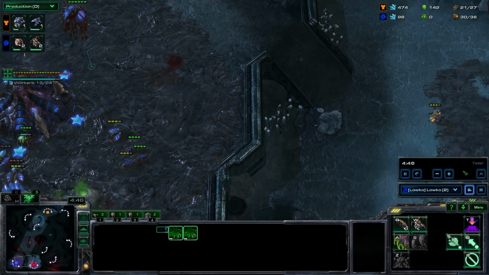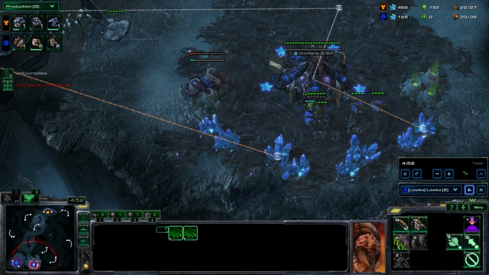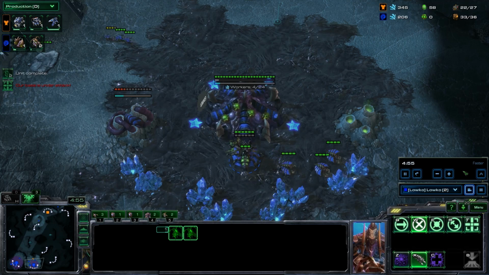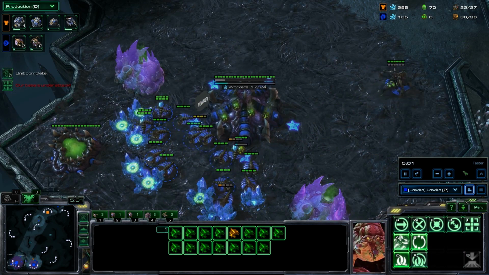Zergling right there, not the biggest of deals, but I do get a glimpse of the second Reaper as well, so I'm gonna try my best to just micro and not lose any of the units so far. Well, I lost one Zergling, I suppose, but that's alright. So far things are going pretty standard.